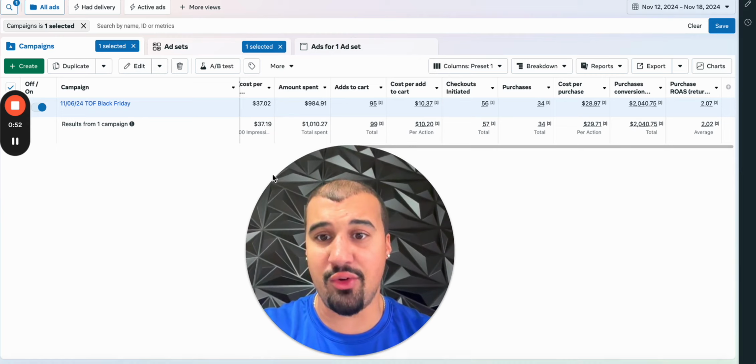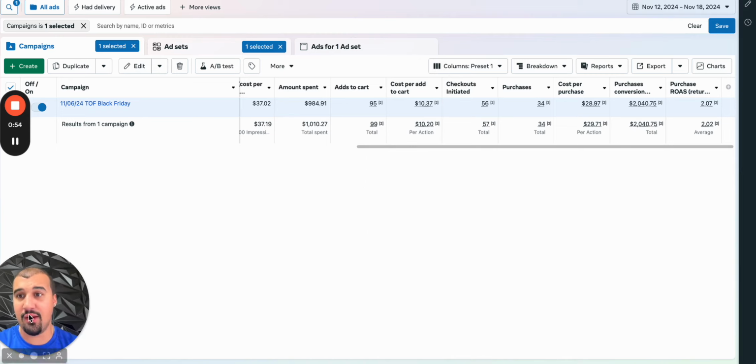So what you're gonna want to do is actually find yourself within your ads manager. This is actually a test ads manager that I already have open. So as you see, we're doing a 2x ROAS since the 11th of this month for our Black Friday campaign. Honestly, not the best, but it's better than a lot of other campaigns, and we are warming up right now. All right, so let's go ahead and continue.